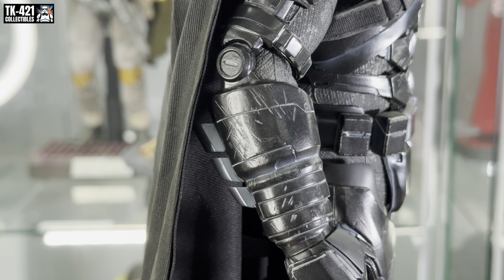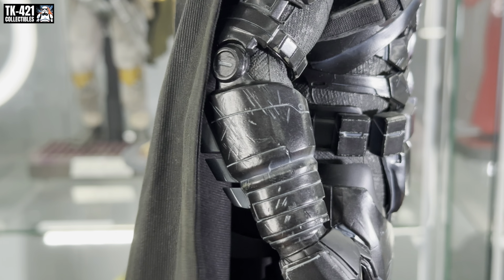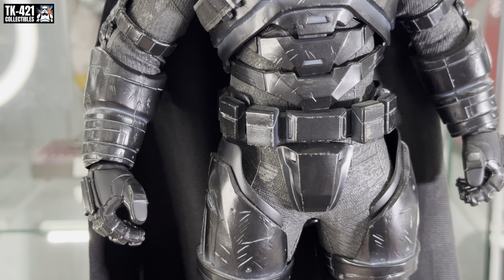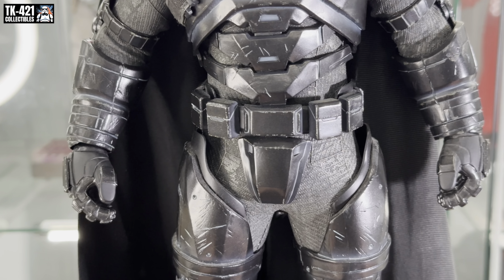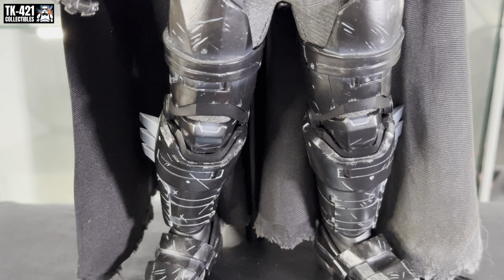They're actually quite sharp then. But I love this kind of mechanised stuff around his arm. Oh, this is almost like a mech suit on top of the actual normal Batman suit, isn't it? And then he's got all this leg armor.